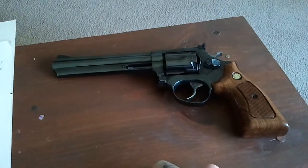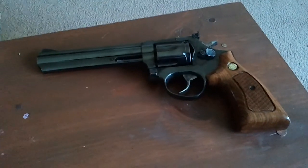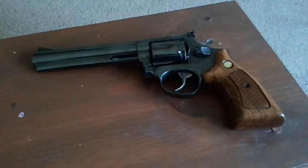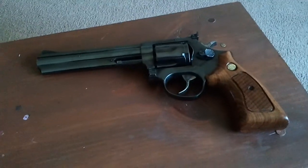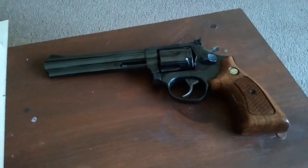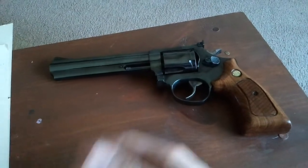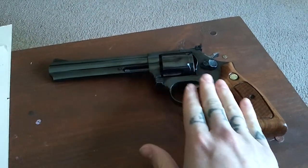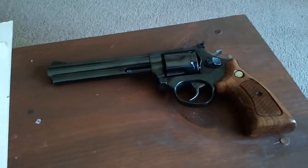I picked this up from my buddy Alan, AF Boyers in Slatington, Pennsylvania. And I've been absolutely pleased with it ever since. I was kind of tossing around the idea of various different revolvers. I've owned a Dan Wesson, I've owned Charter Arms, I've had a Smith & Wesson, and I've never had a Taurus. I've always been interested in owning a Taurus revolver.